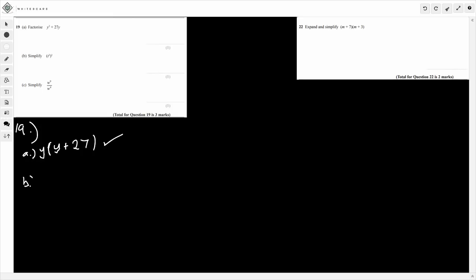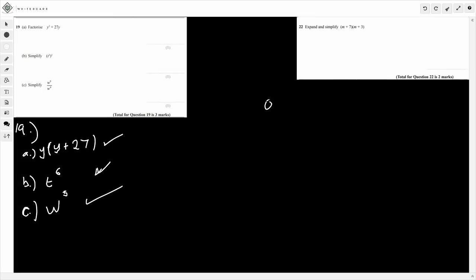Part B. A little bit of rules on your indices now. When you have a power here, and then you've got it all raised to another power, remember you multiply the indices. So this is just going to be t to the power of 6. And then here, again, it's just another rule of your indices. When we've got powers divided, like the same base, so it's w to the 9 divided by w to the 4, we can subtract the powers. This is the subtraction law. So w to the 9 divided by w to the 4, that's just going to give me w to the 9 minus 4. So 9 minus 4 gives me 5. And there we go. We know they are both correct as well.